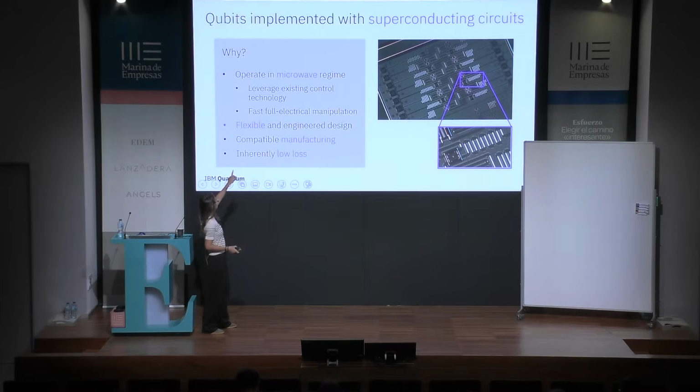And second, if you translate this microwave frequency, so gigahertz, into a time scale, so if you take the inverse of that, you get time scales of the order of a few nanoseconds or a few tenths of nanoseconds, which means that all of these interactions between qubits and also qubit manipulation can happen really fast. So the system can evolve quite quickly. So this is also one of the advantages of the frequency regime.